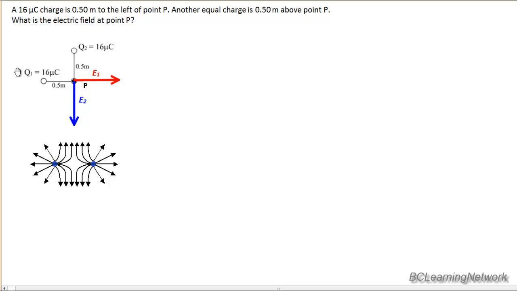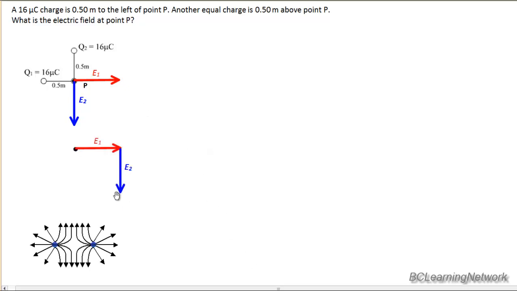Similarly for Q2, if I ignore Q1, E2 will be directly away from Q2. So if I want to find the net electric field for any two vectors like I've drawn here, I need to arrange them tip to tail and determine the overall value. So E1 tip to tail plus E2 should give me a net electric field pointed from where we started the diagram towards where we ended. So we see that my net electric field will be down towards the right at roughly a 45 degree angle.